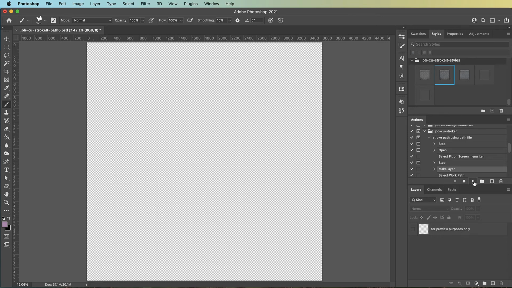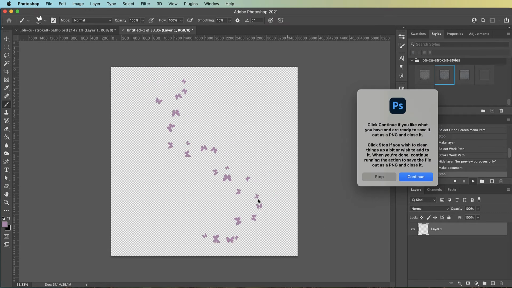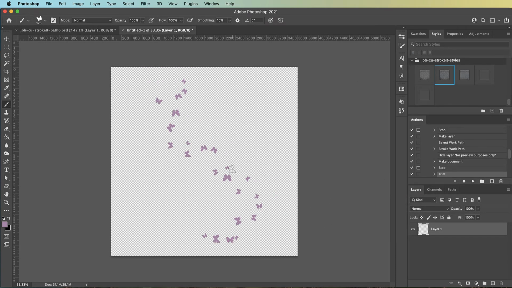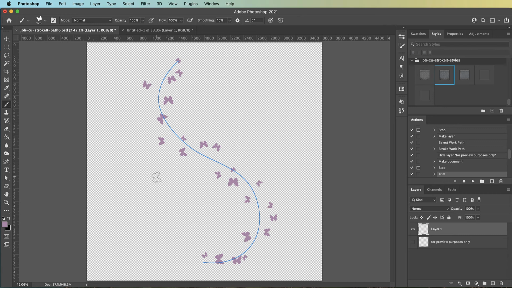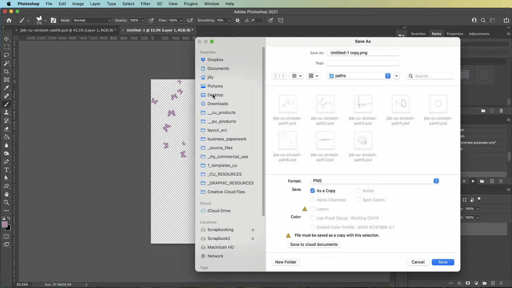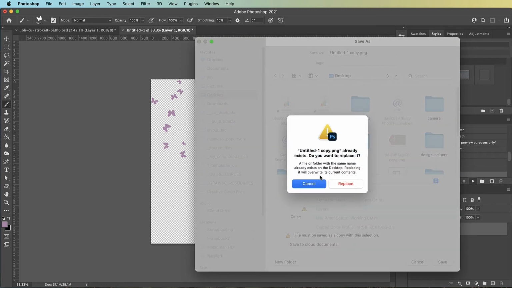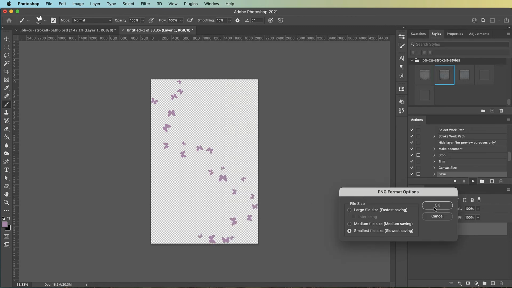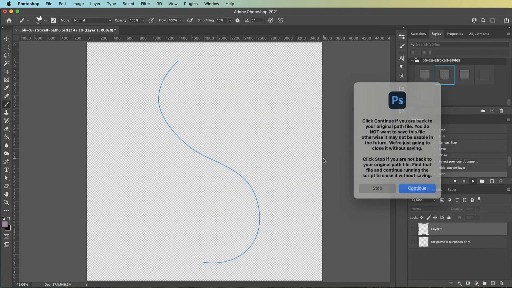What I'll do is make a layer, and using the work path I will stroke it using the brush. But what I will do, as you can see here, stop, is I duplicated what I did into a new file. You don't want to save this original file. You just want to close it. So if you just follow through with the full action after saving this one here, it'll close out the other one. So here we go. We're going to trim it, save it. Of course, you're probably going to want to do some more to it. And replace my untitled one. Okay, I saved it and I closed it.